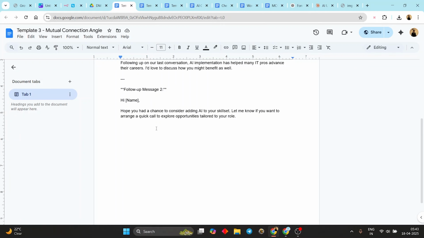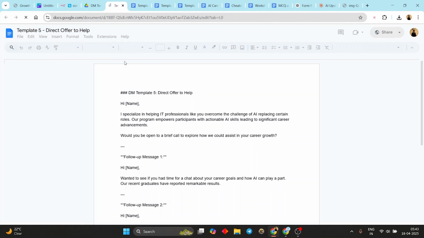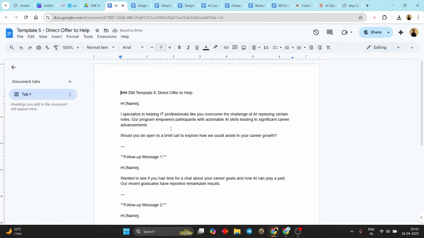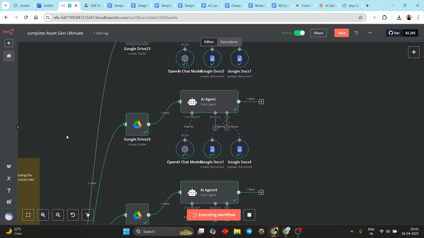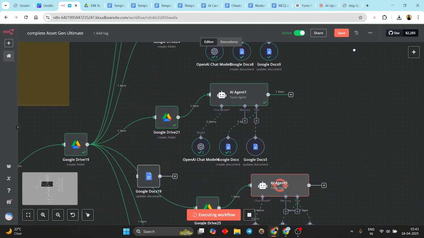Hope you had a chance to consider the AI skill set. Let me know. Okay, direct offer to help. I specialize in helping IT professionals like you overcome the challenges of AI replacing certain roles. Our programs empower participants with accurate, actionable AI. Hmm, makes complete sense.